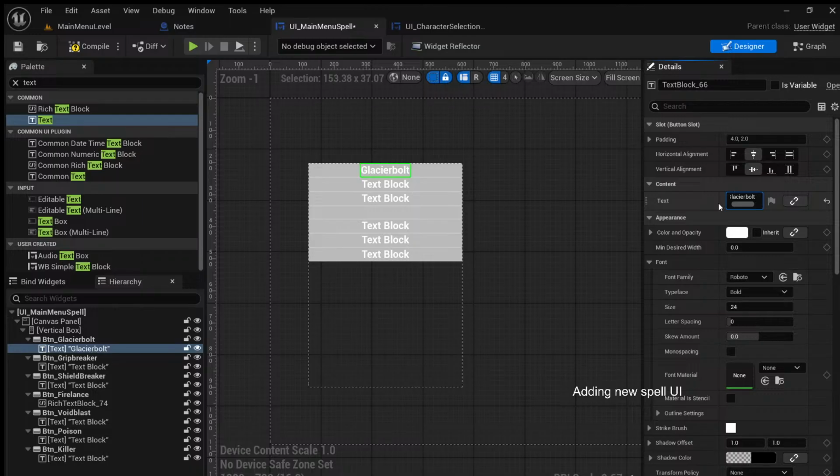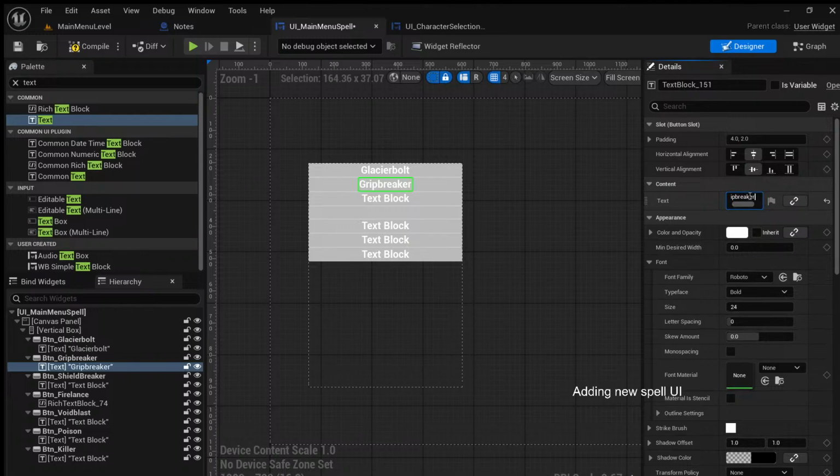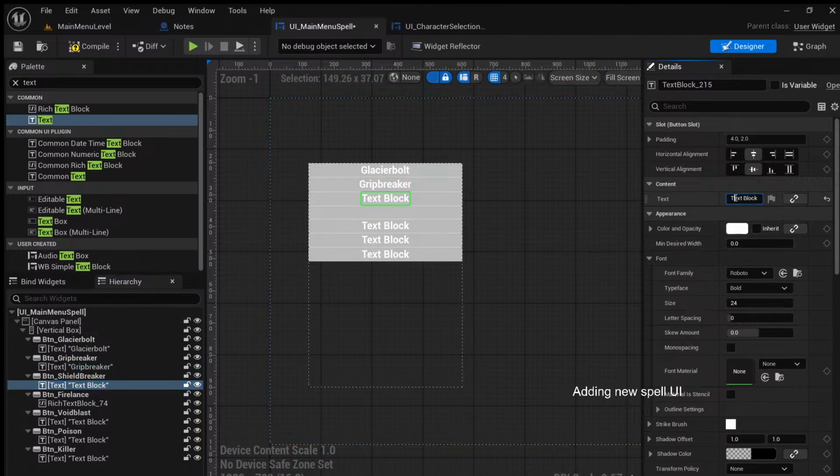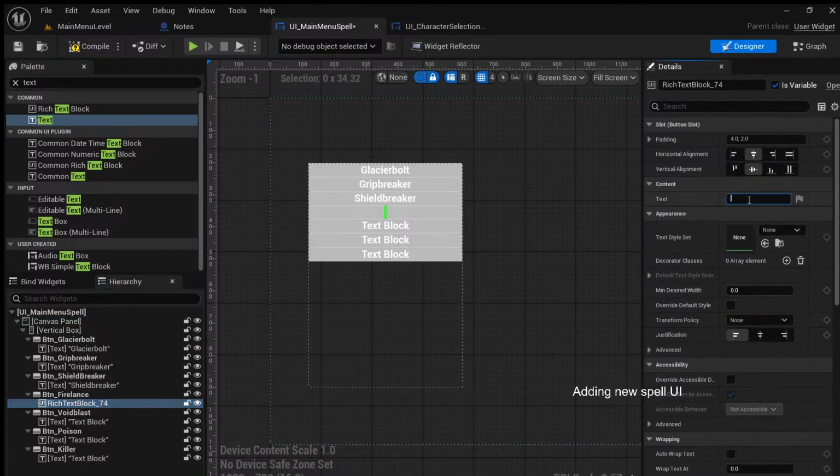This is going to be Grip Breaker. The next one is going to be Shield Breaker. Then it's going to be Fire Dance.